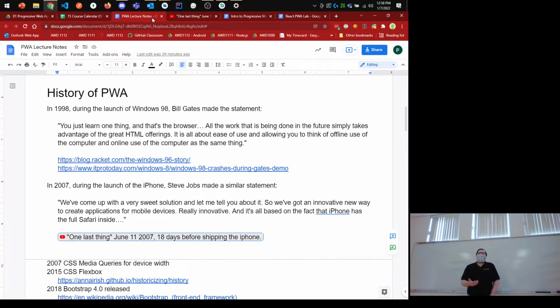Basically, the web wasn't ready for it, is the short story. The web wasn't ready at the time for building web applications. We were missing a lot of things that we didn't realize we were missing. All of our websites really just weren't built to run on anything but desktops. This was a really new thing, to have a full-blown web browser in your pocket, right? That was a brand new thing. We did have things like Blackberries before, but Blackberries had some limited browsers. They were not full-blown browsers, and that's kind of what he's talking about.